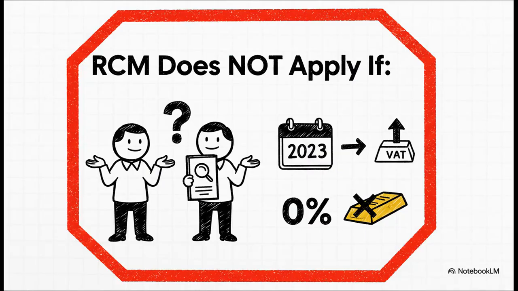And this brings up a really crucial point. The pressure is on the seller to get this right. The reverse charge does not apply if the seller skips their homework. They have a duty to check and verify the buyer's VAT status. If they don't, or if they just turn a blind eye when they should have known better, then standard VAT rules apply. Oh, and also, a recent change since 2023 means that any related services, like say the craftsmanship on a necklace, get billed separately with standard VAT.